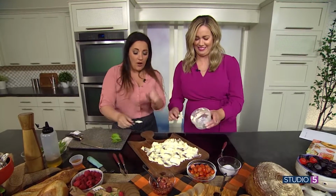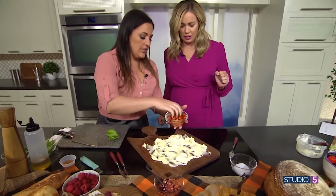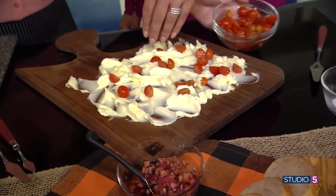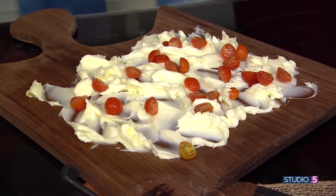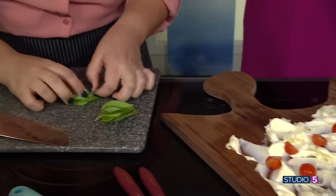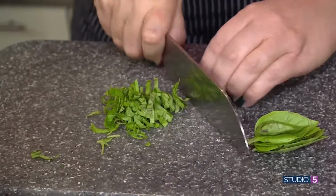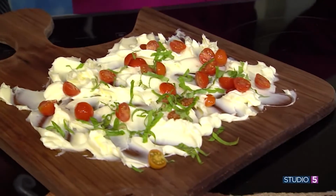All right, so you have all that fun stuff. Now we're going to add cherry tomatoes. These are fresh out of my garden this morning. Oh, you show off. That's amazing. We're also going to chiffonade some fresh basil. You stack up the leaves of basil, and then roll it up tight. Get your knife, knuckles to the blade. Love when she gets chefy. And chop, chop, chop. That gives that perfect little sprinkle of fresh basil on top.